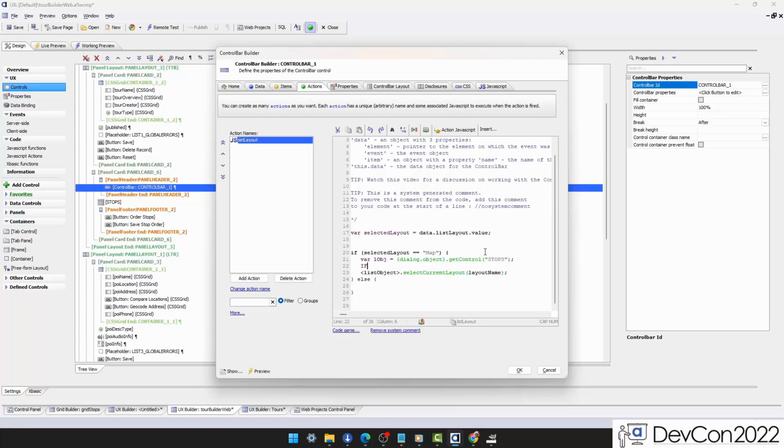And we should always check that it exists before we use it. If it exists, we're going to set the layout to map. So obj layout name.